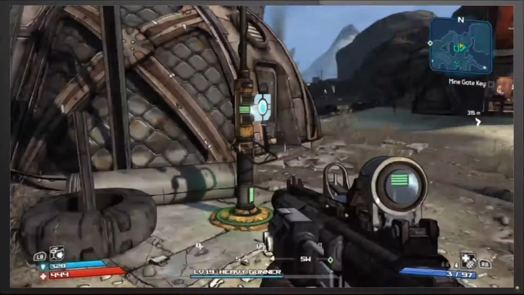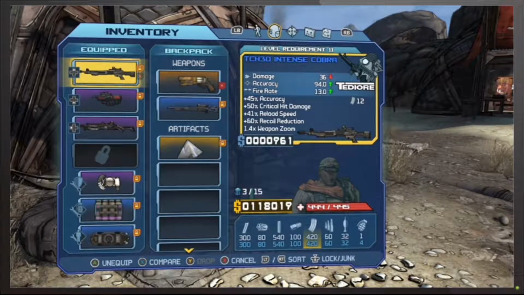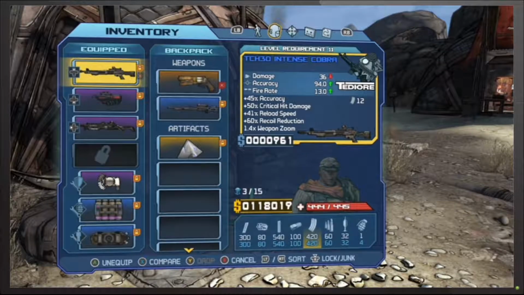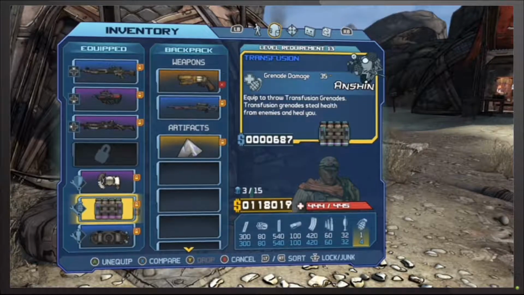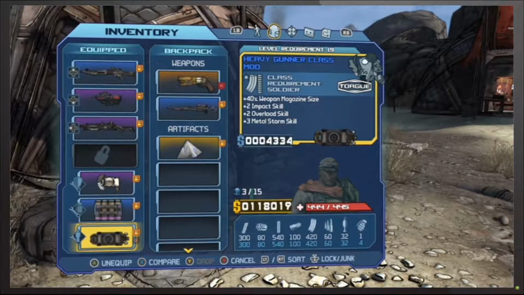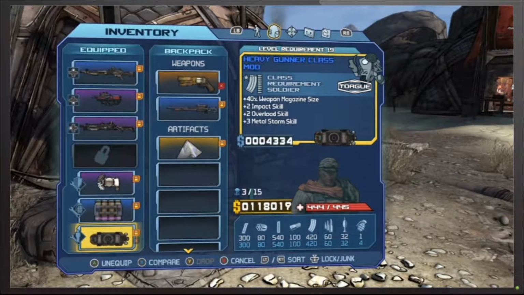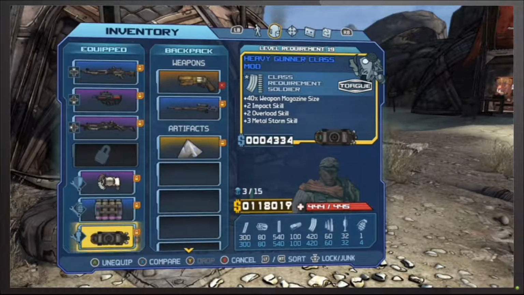I'm getting ready to do my next story mission here. Let me see. I did a little bit of farming in between episodes. We still have the same weapons that we did last time. I did get a better shield, a different grenade mod, and this heavy gunner class mod, to which I also got the achievement for. So in between episodes, I got the Pyro achievement for killing 25 enemies with incendiary.